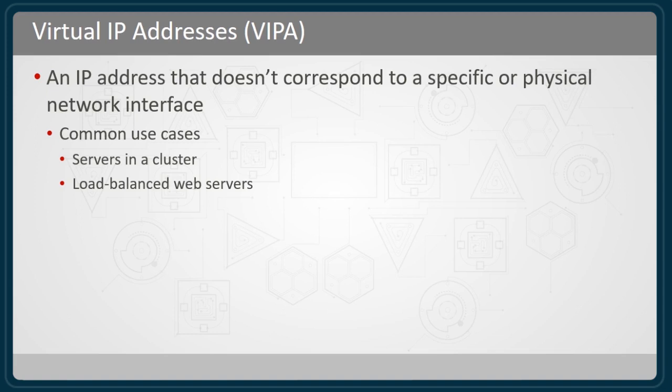But if there are 5 web servers all handling the requests, again, from a client perspective, I need a single IP address where I can submit my request. The load balancer represents the virtual IP address, and it will then distribute those requests across to the actual interfaces of the actual web servers behind the load balancer. So again, it's from the perspective of a client. We need a single IP address that can then be distributed across multiple actual interfaces.